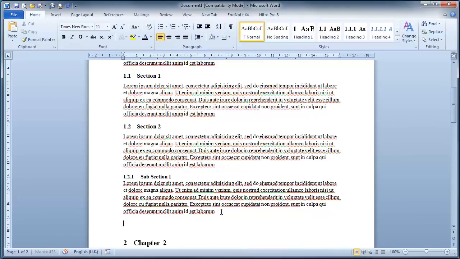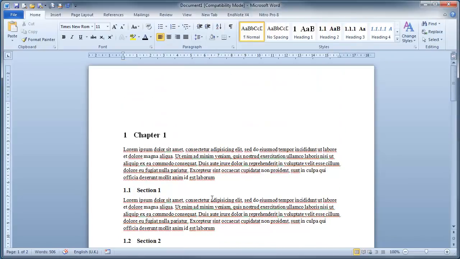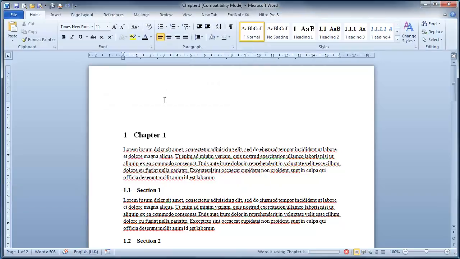And if I wanted to add another subsection under here, I could just type subsection 2, go to heading 3, and there we are. There's subsection 2 with our lorem ipsum text underneath it. So that's all looking like a thesis right now. It's looking quite good. You've noticed I've not changed the justification on these texts. I've left it just left justified. That's absolutely fine for the moment. So I'm just going to save that so we know where we're at. Save it as chapter 1, and now I'm going to insert my table of contents.